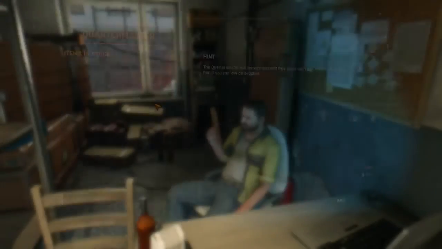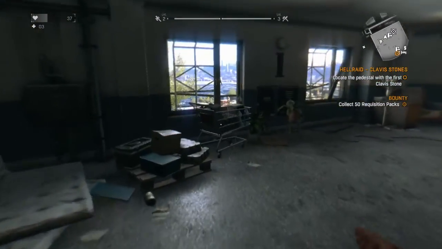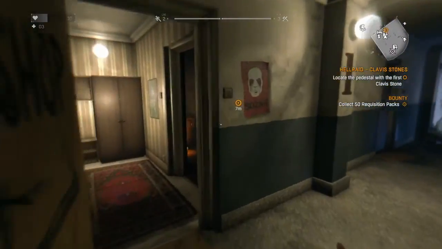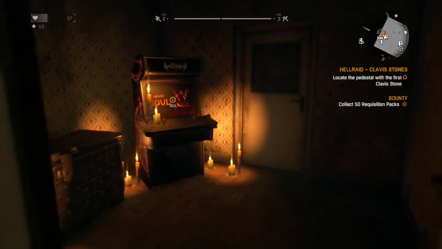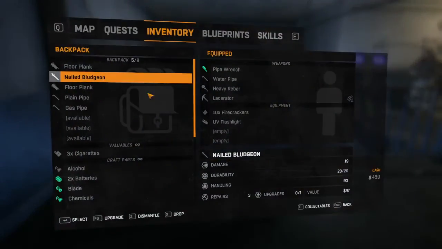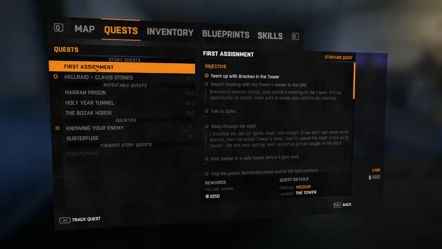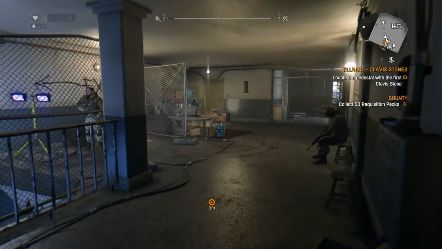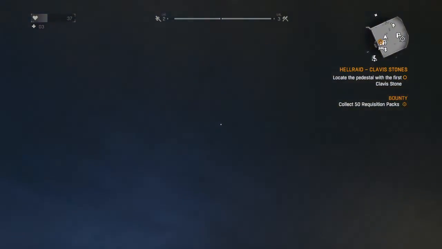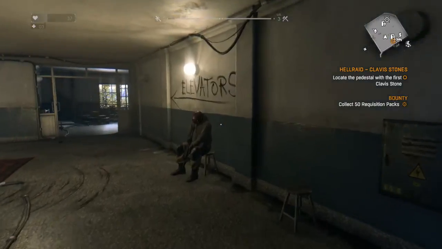Fine. Hello, Quatermass. Oh, right. I already picked you up. What's the government doing? Where's the army? No, not you. Quests. First assignment. Right. Team up with Brecken in the tower. It's been 3 months now. When would they let us out?